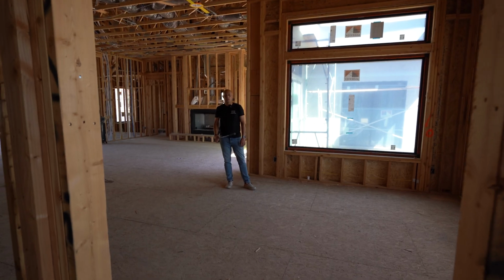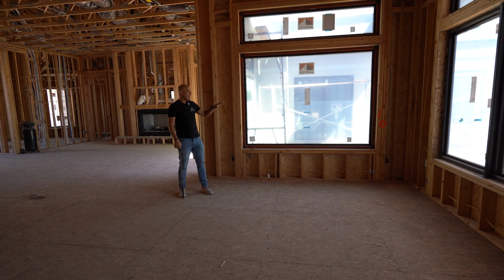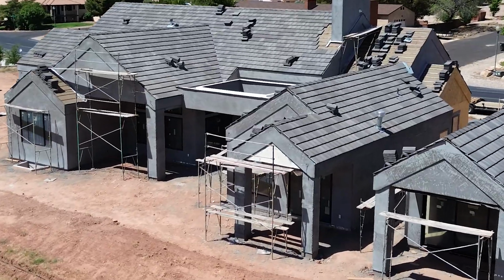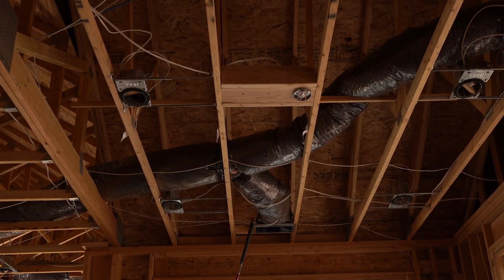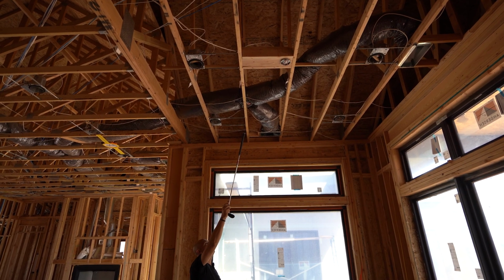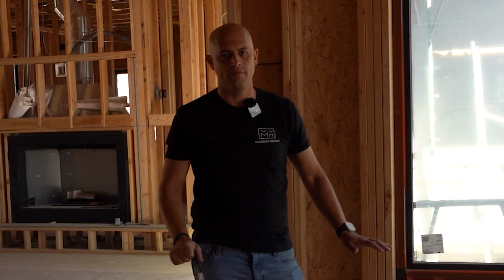It's going to be pretty sick that they can just again talk to their AI and say, hey, play me some music. All right, so we are now in the dining room, and it's got awesome windows looking out at the golf course and their back patio. What's really cool, if you look right here, you see that box for a chandelier, the electrical box. It is reinforced by some pretty heavy duty blocking. The homeowners have said that they are getting a chandelier that is just ham.